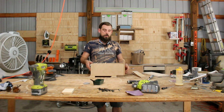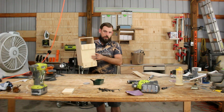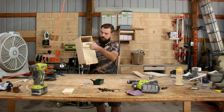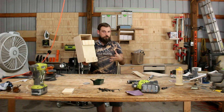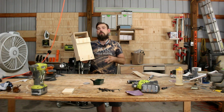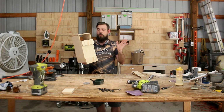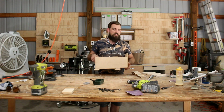Once you've made the box, you can either put a backing on it like I've done on this one, or just make sure that your screws hit exactly into the plywood edges and you should be good to go. Always pre-drill if you're going to be using plywood, and use a little bit of glue because that just helps secure everything so that over time it doesn't break and fall down.